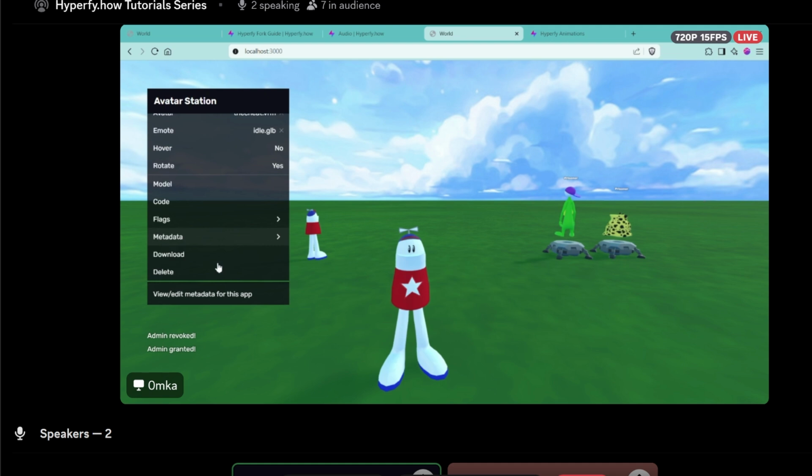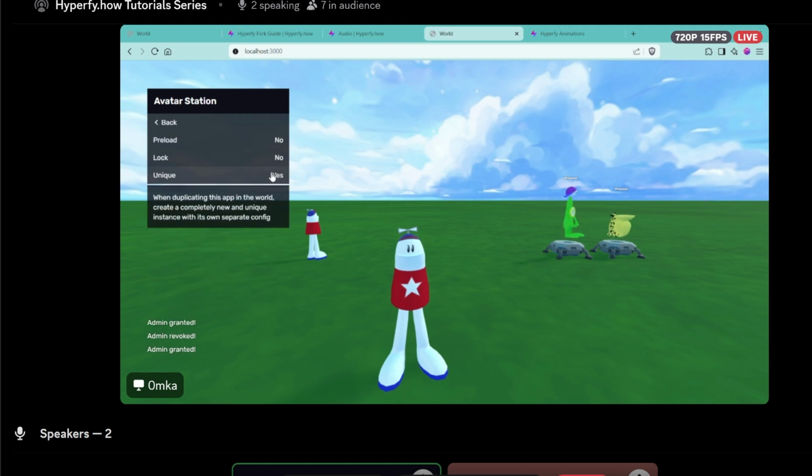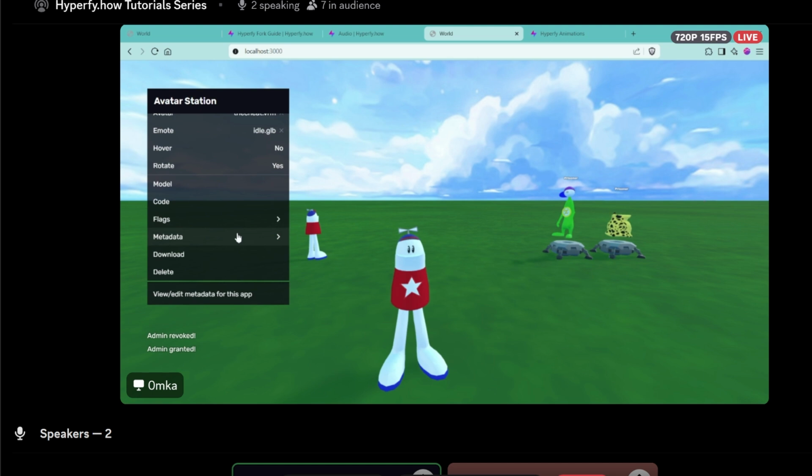But if you put it on lock and then you download it and then you share it, people won't be able to access the code. If you put it on lock, you download it, and you put it back in your own world, can I access it?